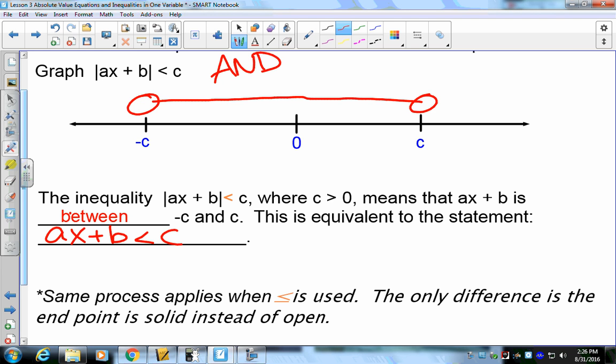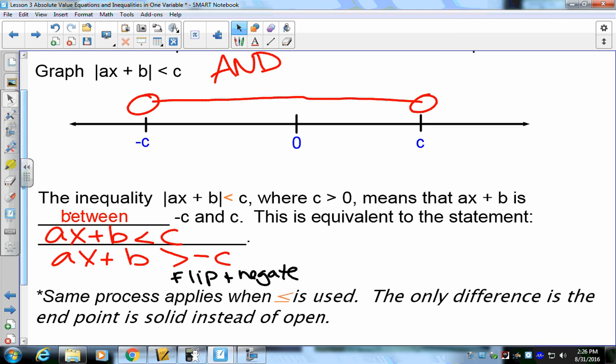Now remember, just like an equation, I need to set up two different problems. So the first one always stays the same. And this is after, guys, your absolute value is isolated. Okay, and then I have ax plus b. We negate the other side, and we also flip the inequality. Super important to remember. Flip and negate for an inequality. For an equation, you're just negating because we're not going to flip the equation sign. You can, just make sure you do 180 and you're back to where you started.